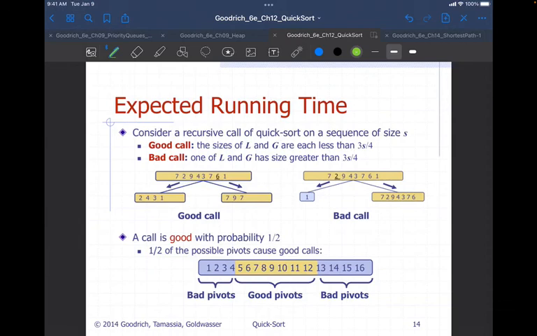And where this comes in is you have a good chance of actually choosing what we would call a good pivot instead of a bad pivot. So we write down some numbers here, but these numbers aren't magical. We could have chosen slightly different numbers and we could still get the same analysis. The key is that there are lots of ways to pick good pivots and not so many ways to pick bad pivots.